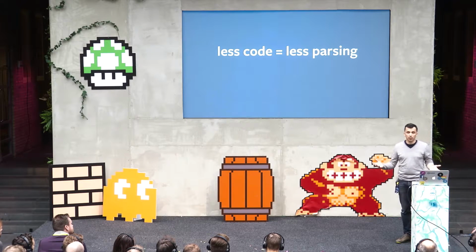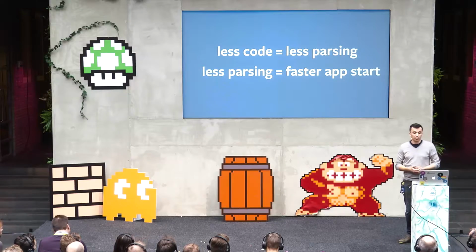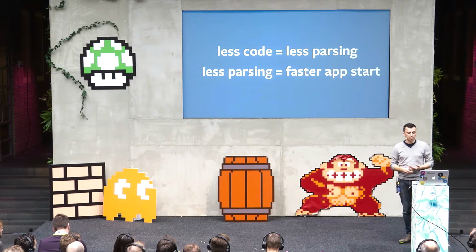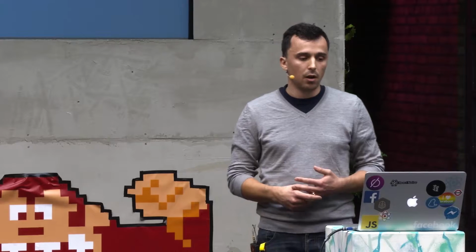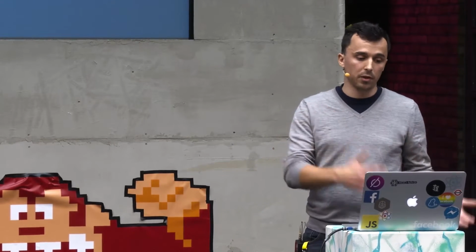By having less code in our bundle, we obviously can lessen the parsing stress on the VM at app startup time and get a faster starting app as a result, which is nice. With our methods, we can optimize the typical NPM ecosystem conditionals. We can optimize for release. We can optimize for platform. So this probably gives us like 80% of what we need, and seems to be good enough.